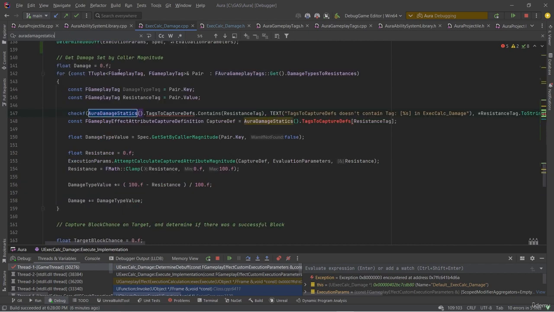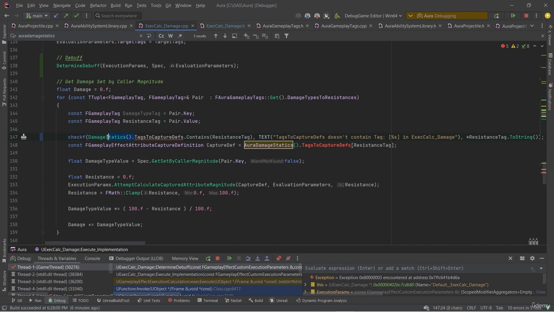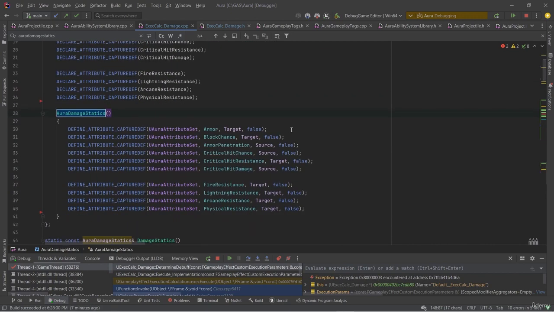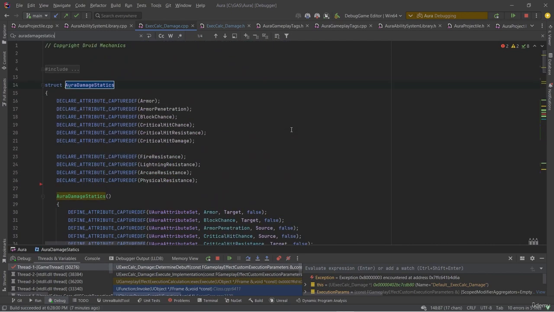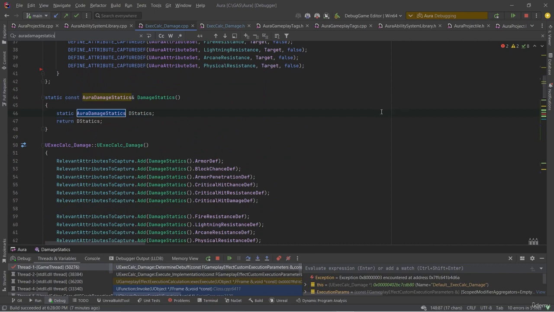So everywhere we're calling AuraDamageStatics, I'm going to replace that with DamageStatics. Except here, it no longer has TagsToCaptureDefs, so I'm just using my local TagsToCaptureDefs here. And the same thing here, I don't need to get it through AuraDamageStatics. I'm just going to use the local variable. So let's see where else we're using that constructor. I think that was the only place.